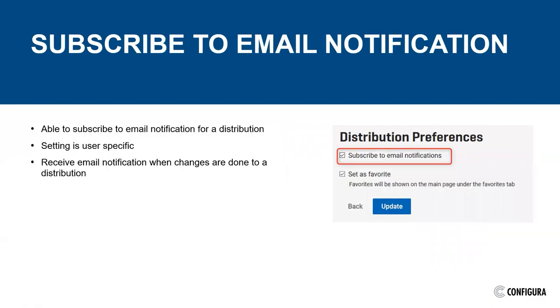There's also this new distribution change notification thing that we have now. You can toggle this on, and then whenever a change happens to your distribution, you can be notified. If a new package gets added or something like that, you can receive an email notification. This is done per user, so it's not just everyone who has visibility to it. It would be just for yourself.